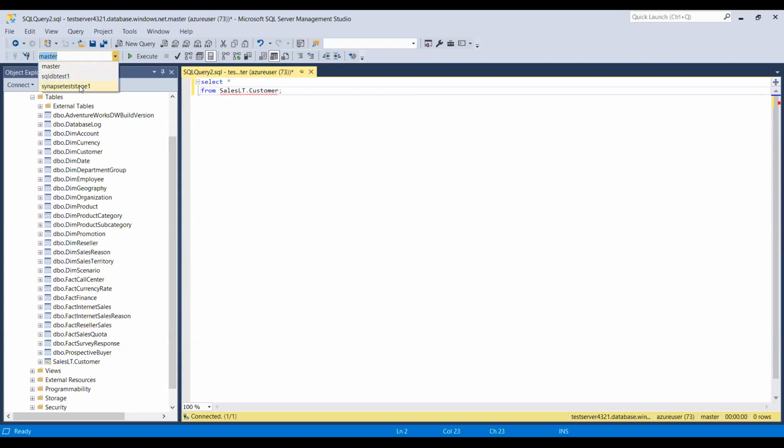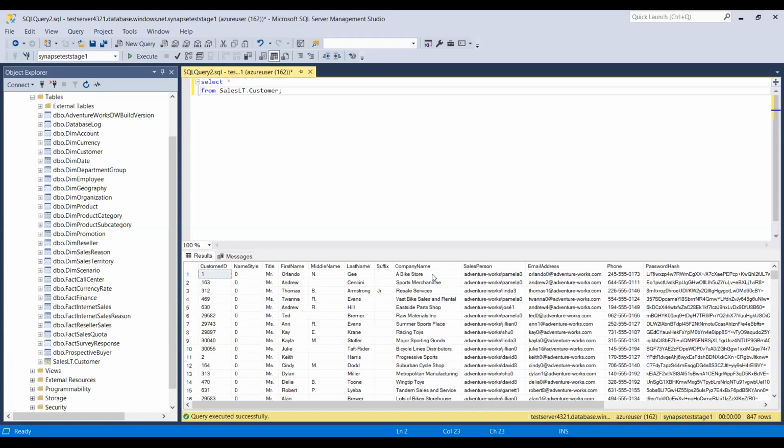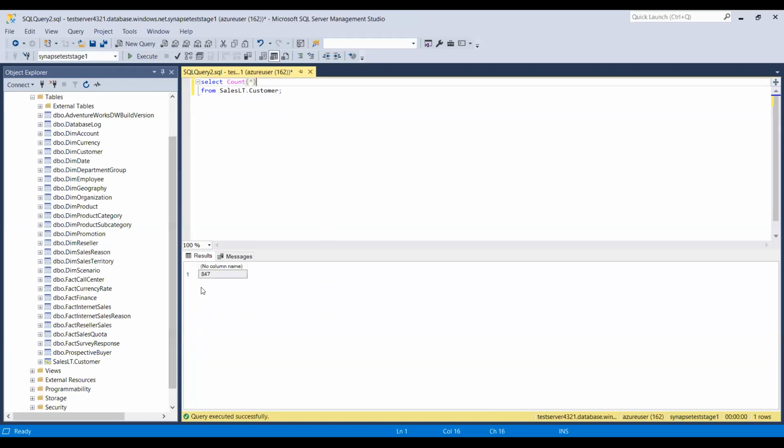And we need to select Azure Synapse. Yes, now we can see the data here. And we have 847 records available in this table in Synapse. Let's just check the count. 847 records are available. So this is how we can load a table from Azure SQL to Azure Synapse using Azure Data Factory.